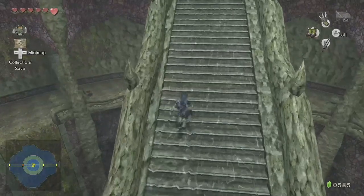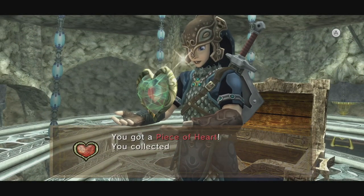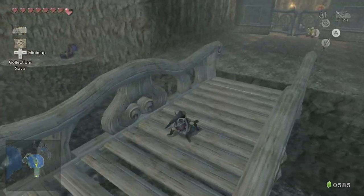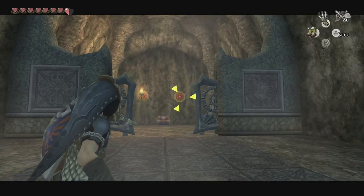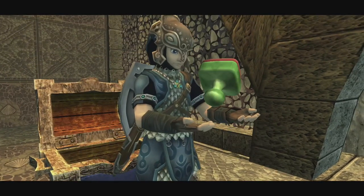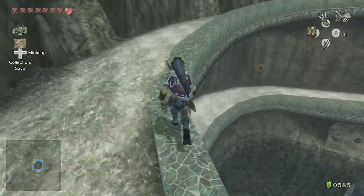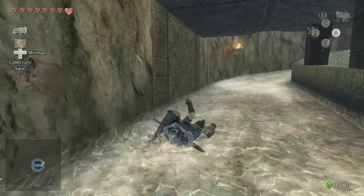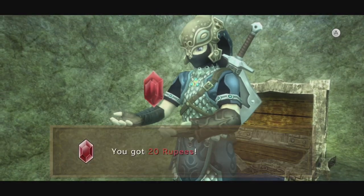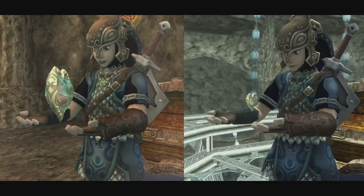Before we head through the boss door, a couple of things to note. If you're a completionist like me, there are a few extra collectible things of interest. For example, the chandelier at the top of the central room hides a treasure chest with a piece of heart. By directing the water flow into the lower eastern room, we'll also raise the water level in here, which raises the bridge, giving us access to this alcove with a second piece of heart. Both of these are worth the detour to get. However, in the upper easternmost room where we activated the first water flow is a chest that simply has a Miiverse stamp, which is utterly useless and a serious pain to backtrack for, since we have to make our way up this huge spiraling ramp by either walking precariously on the ledge here or by wearing the iron boots. There are a ton of other chests around the dungeon as well, which almost all have either cash or water bombs, so getting every single chest is a lot of extra effort with not a lot of reward in my opinion — those two heart pieces aside.